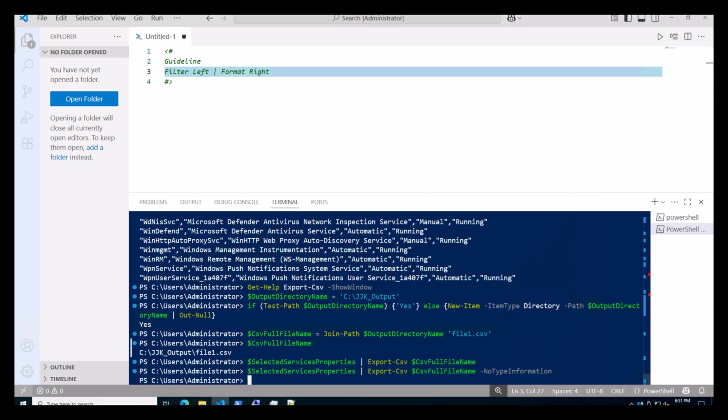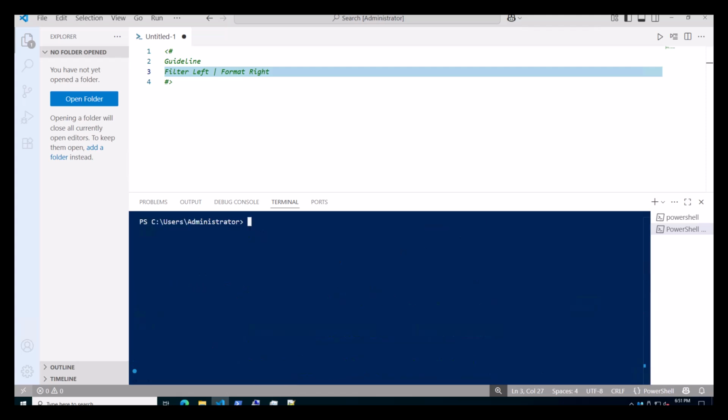If I didn't want to see it in a CSV file, but instead wanted to start working with JSON, you go ahead and create a new file name. So I'm going to choose this as JSON full file name. Call this file2.json.